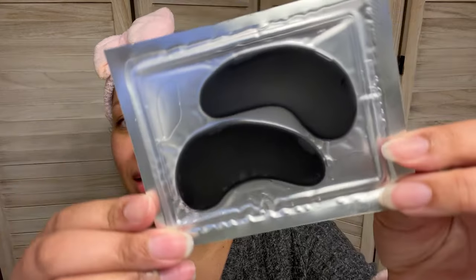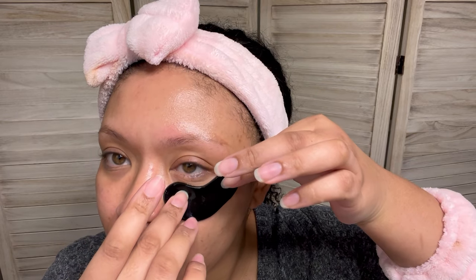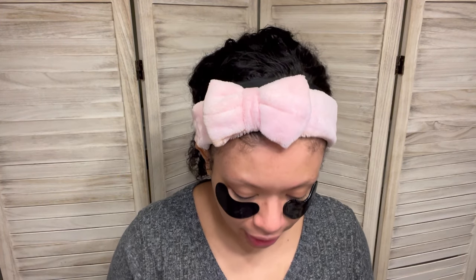And the last little sit-on-your-face mask type thing we're going to do is actually my black hyaluronic acid bright eyes patches. Look at all them juices — this thing is juicy. Got all kinds of juices to put on our eyes. Look at these little jellies — I think this is so adorable. That feels good. This always gives a nice cooling sensation, I love that. It says 10 to 15 minutes — this one only 10 to 15 minutes, usually they're like 30 minutes. So we're going to let this sit for 15 minutes because I actually like how these feel on my face. It's been enough time, I'm ready for these to be off my face.